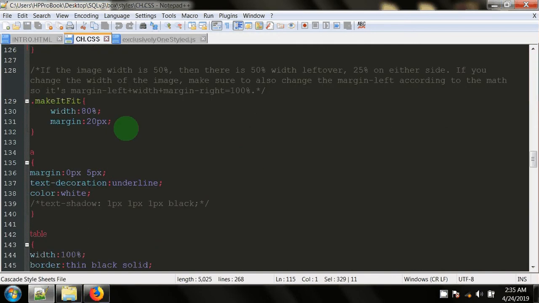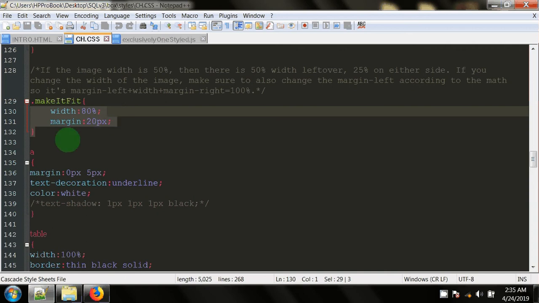Then I have a style called class make it fit, and that's for any images that I took with my cell phone, images of pictures in the book that I didn't want to try to replicate by making an HTML table. So I wanted to make them all have the same width and margin, because once I cropped them, they all had different dimensions.